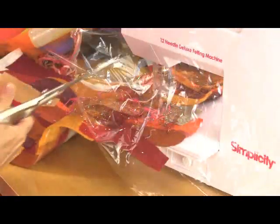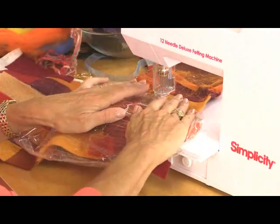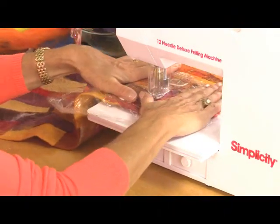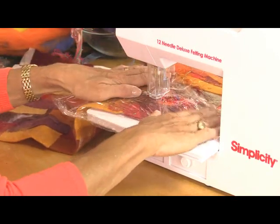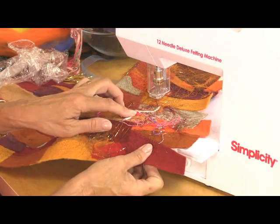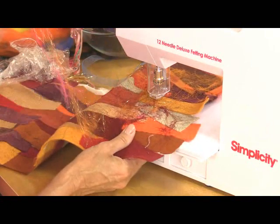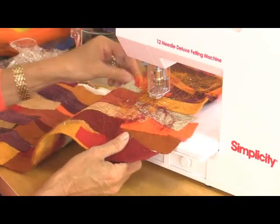The cling film is plastic and remember what you were saying about plastic not felting. Lay this over the top of those yarns, then push it underneath the foot. The cling film will tear, but you can simply take that away when you've finished — and that keeps all of your fibres in place while you're felting. So that's just another little tip. I'm going to carry on with my orange roving yarn and a little bit of sparkle, and I'll come back to you when I've finished.